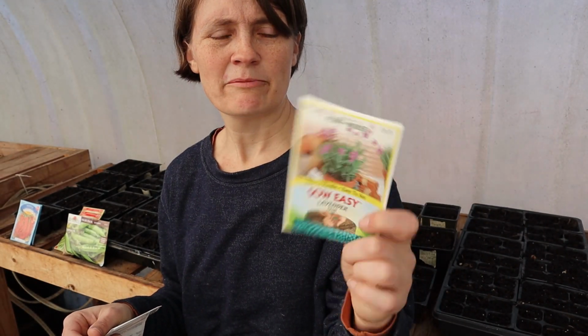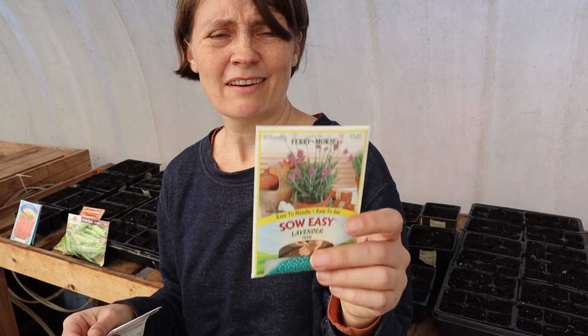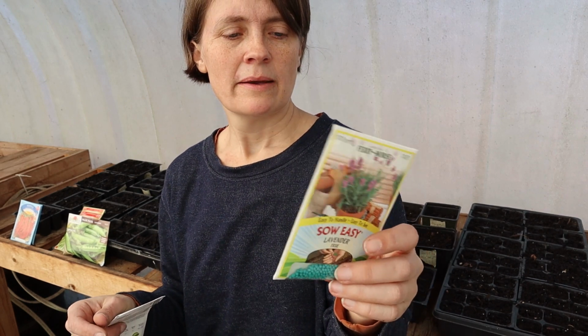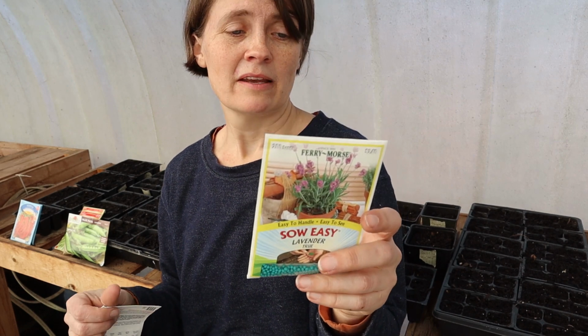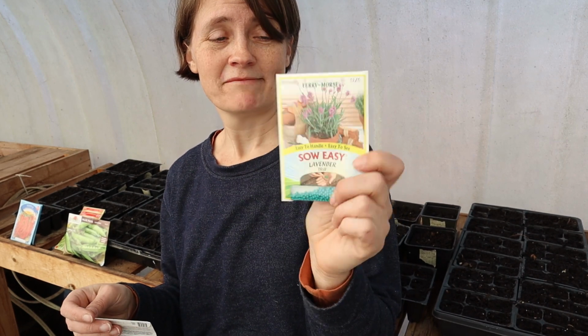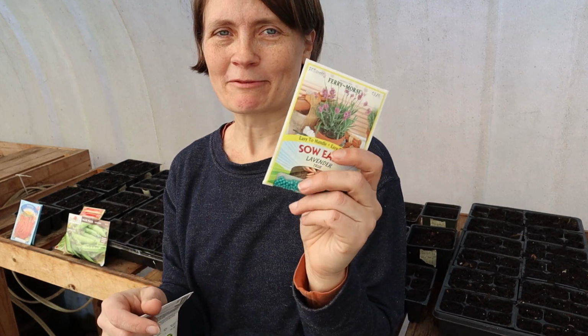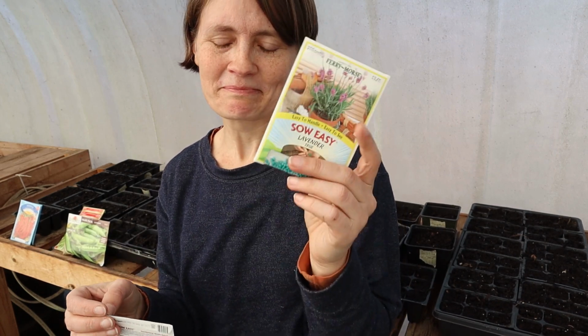Lavender plants can be kind of picky, kind of hard to grow from seed. But I wanted to give it a try and see what I can do, and maybe supply some really cheap lavender. $2.46 for 200 seeds versus $170 for 200 plants. A little bit different price there. So if I can grow some, that's fine.